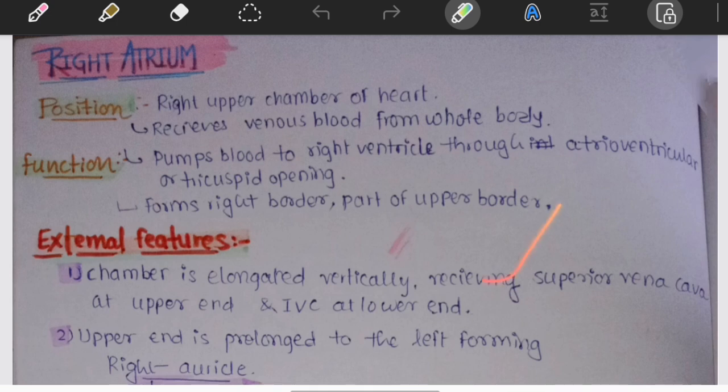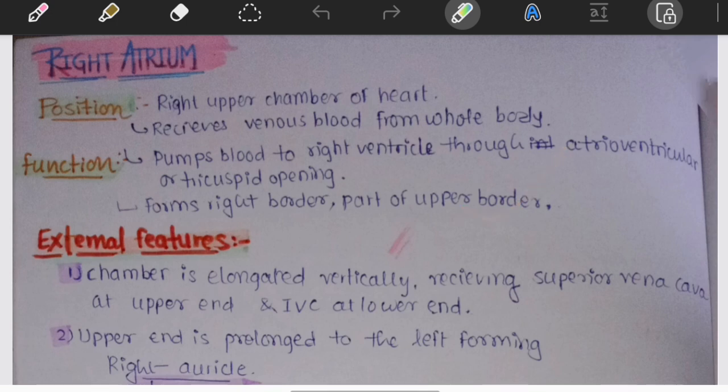The right atrium is one of the favorite university exam topics, and students are commonly asked about external features and internal features, sulcus terminalis and crista terminalis, fossa ovalis, and SA node location. If you understand the logic behind these structures, you will never have to memorize them.